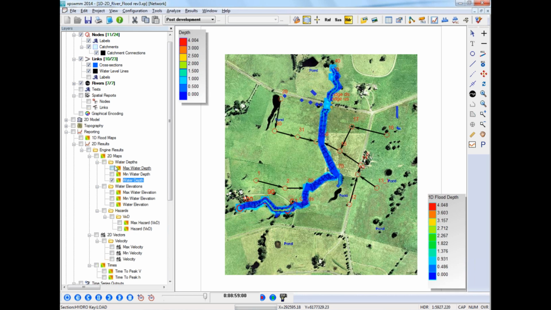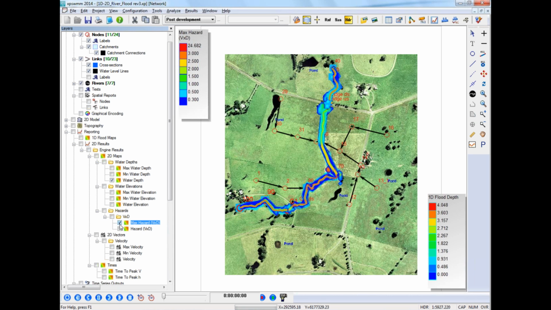So we have water depths that we're interested in. We can see water elevations. I can focus in on the hazard. So we can look at the maximum hazard scenario. Again, the legend is showing on the left-hand side of the screen here. So this is the velocity times the depth, and we can change the formula if you wish to.